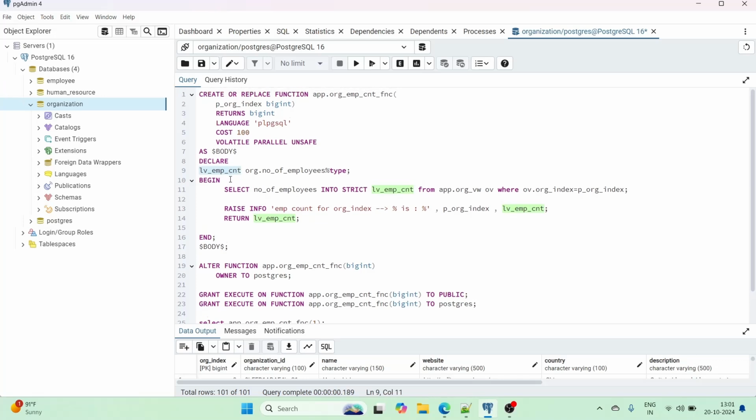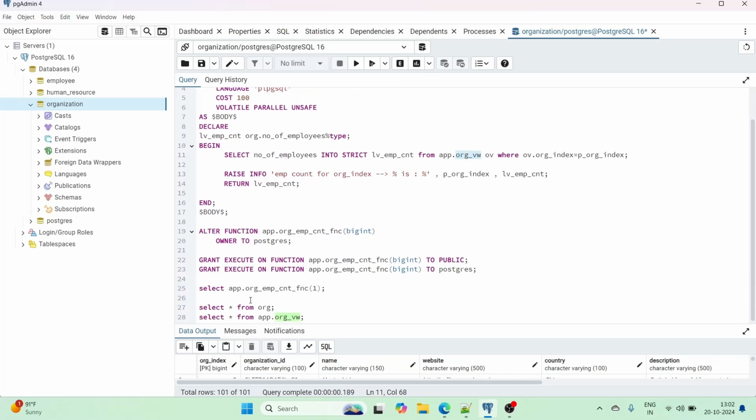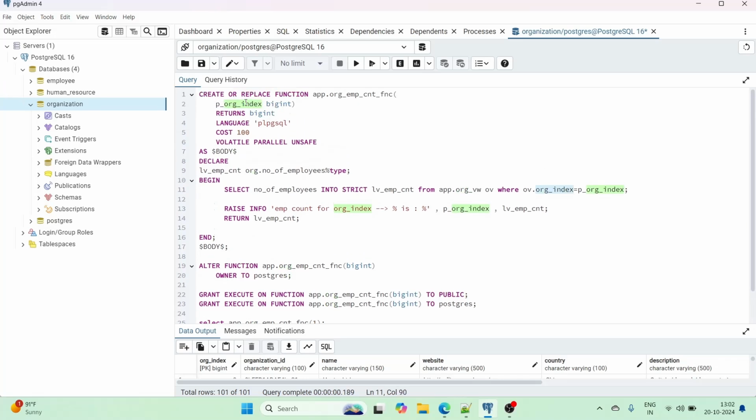I have declared one variable, lv_employee_count, which will be of type org.number_of_employees%type, right? In this variable, I'm going to take the number of employees value into lv_employee_count from this view, the organization view, which is based on the organization table. So this app org view has the same data as the organization table, where organization index equals p_org_index. p_org_index is the parameter which I'm passing to this function.